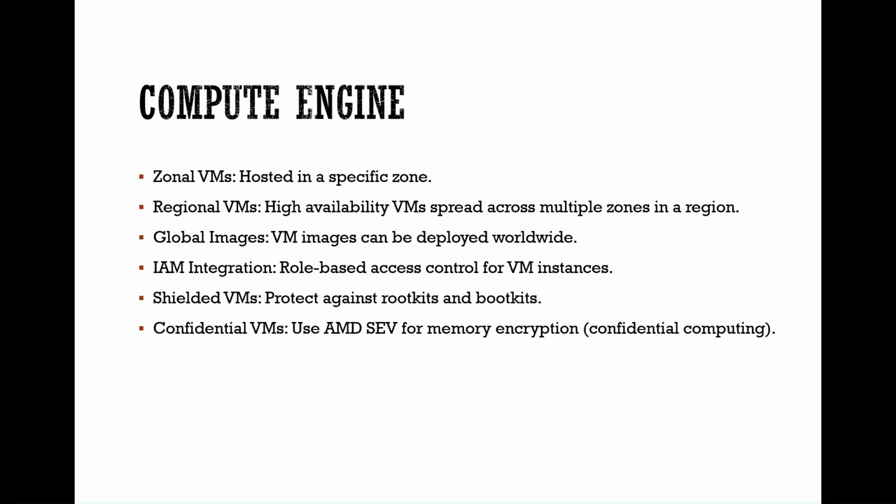Now there are two most important concepts: shielded VMs and confidential VMs. Confidential VMs are not that important, but shielded VM is very important because it is used in those scenarios when you have to protect your VM hardware, software, and core operating system in such a way that no hacking, no malware attack or anything can happen to it. So we use shielded VMs, and that helps you to protect your solution and infrastructure from the potential threats of rootkits or bootkits.